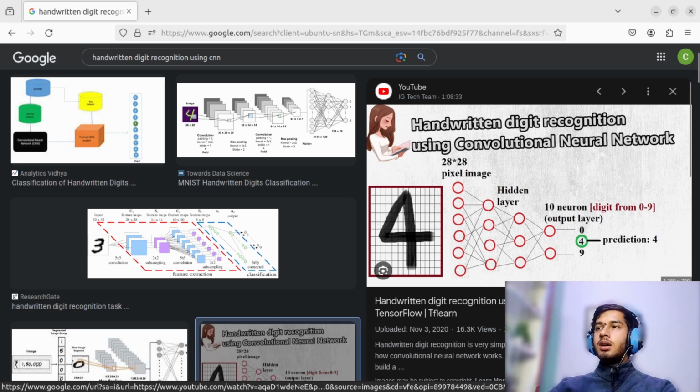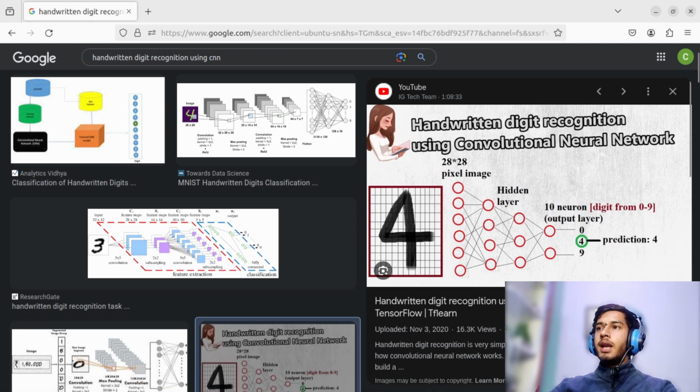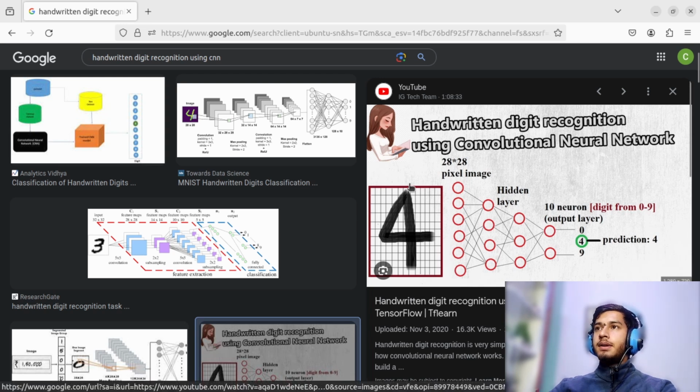Whenever a new handwritten digit is given to it, it will try to find these patterns. For 4, I have shown you this pattern. For other digits also, it will take some patterns. Whenever it sees some patterns, it will give you some output.